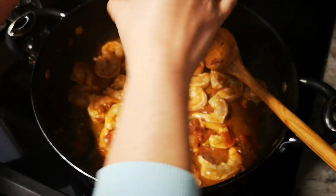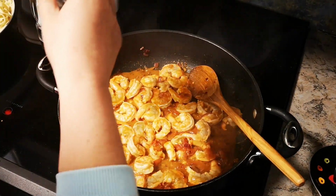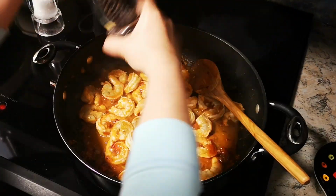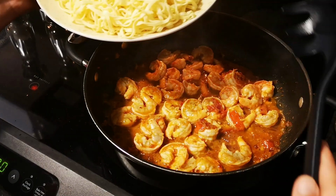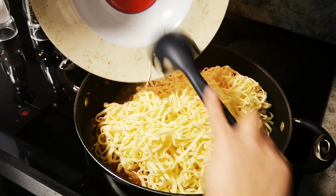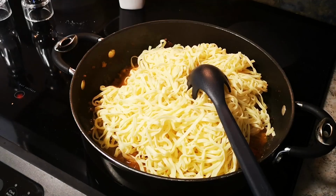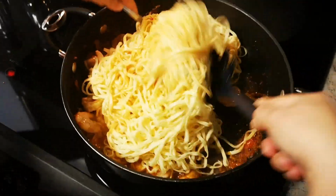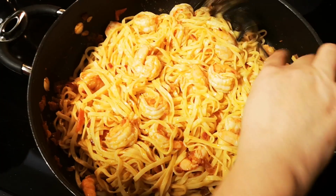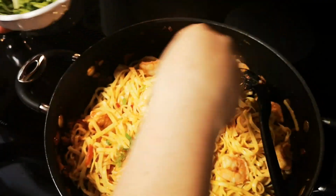I will add salt, pepper, but you can always add on your plate. So the shrimp is ready. I will add the pasta. This is fresh pasta. So everything, it's all even. I will add cilantro.